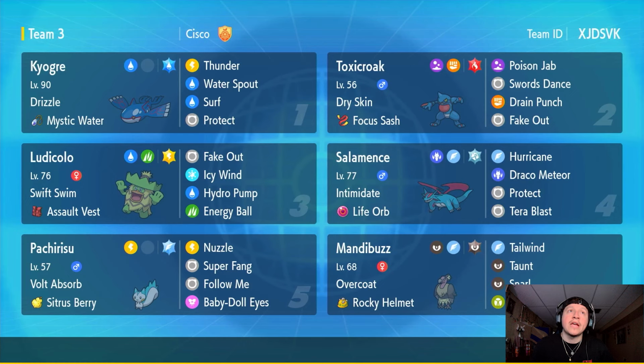With Poison Jab, it's got the Focus Sash to make sure that this thing doesn't get one-hit KO since it's really, really fragile. And it's got Fake Out, Swords Dance to get that plus 2 in attack because its damage output isn't great. It's alright, but it's not great. And then it's got Poison Jab and Drain Punch as its STAB moves.